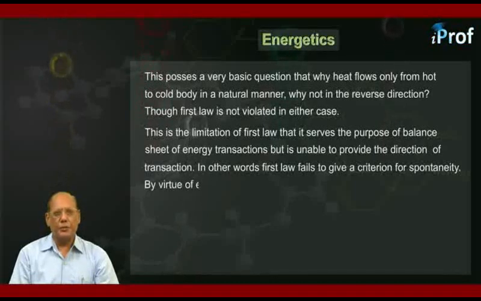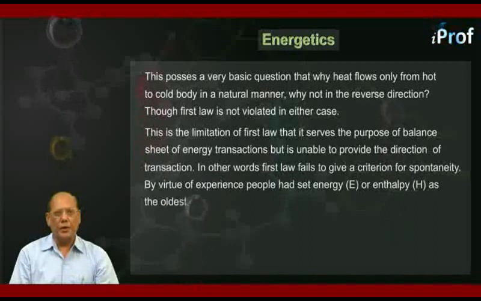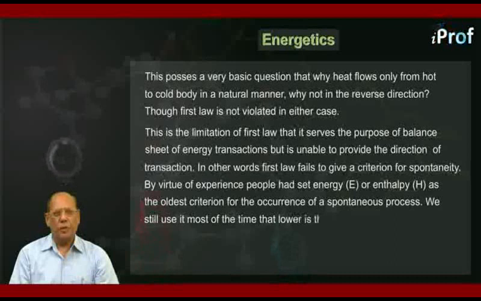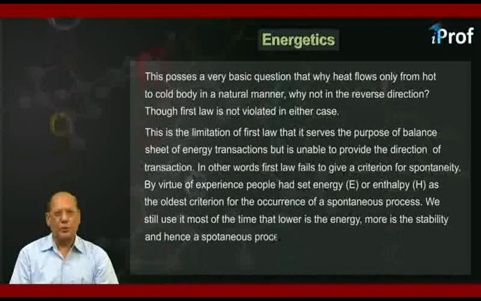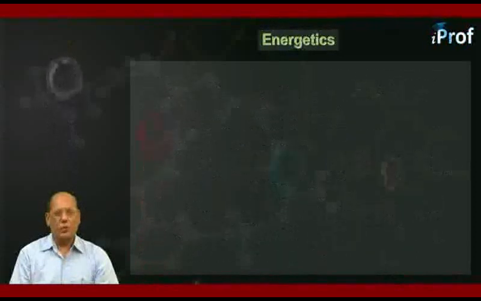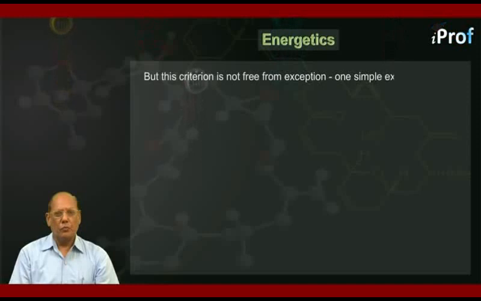By virtue of experience, people had set energy E or enthalpy H as the oldest criterion for the occurrence of a spontaneous process. We still use it most of the time: the lower the energy, the more the stability, and hence a spontaneous process must go by itself in the direction which leads to a decrease in the energy of the system. But this criterion is not free from exceptions. One simple exception is the evaporation of a liquid.